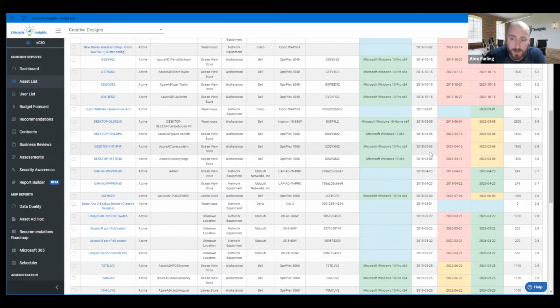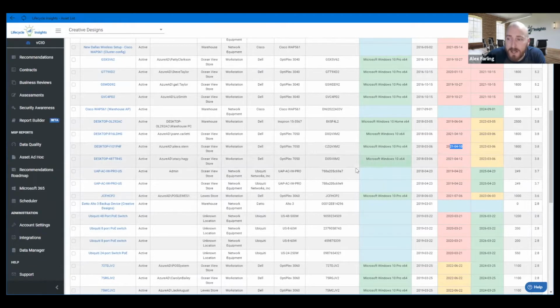So now we know it was purchased in 2018, sometime in March, and we know that it had a 1-year or a 3-year warranty on it. So the warranty went through 2021. Then we'll use that account setting configuration that you built down here to tell us that when this asset becomes 5 years old, so 2018 to 2025, we want to go ahead and put $1,800 on the budget for the replacement of that asset.